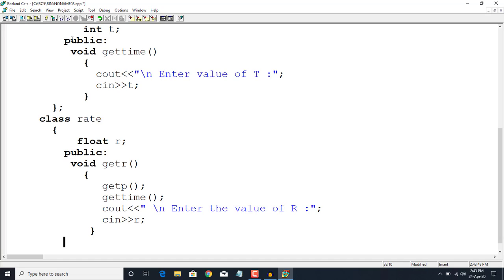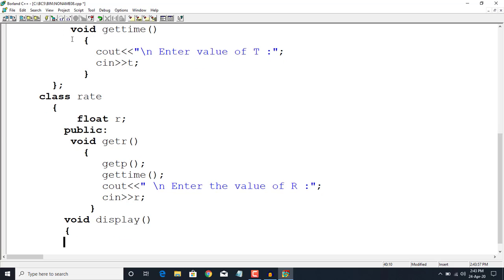Now we will write another function, void display, and in the display function we will write a message. The simple interest is equal to.